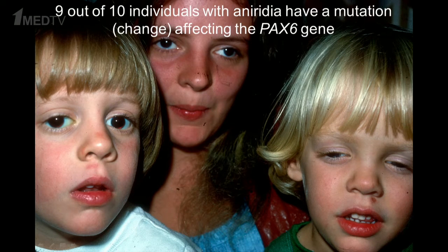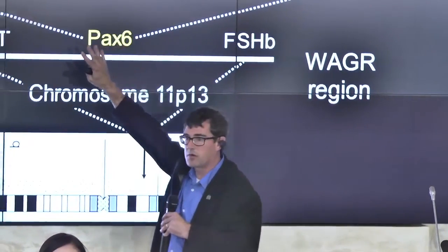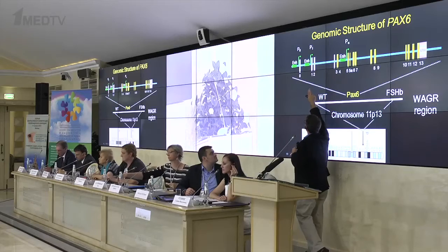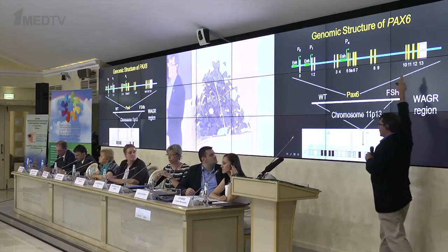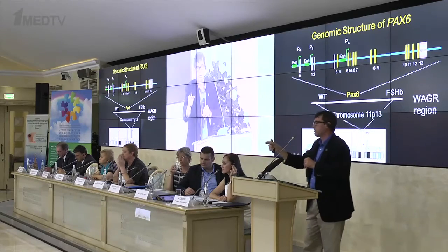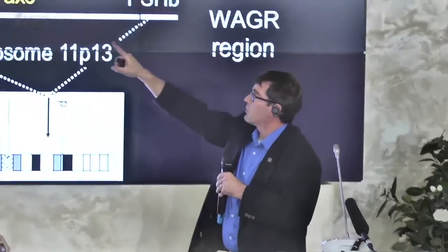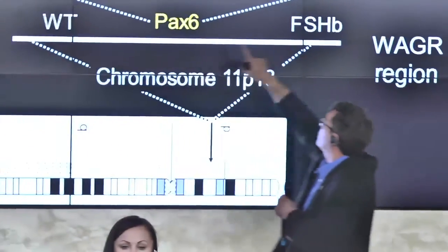So this is what PAX6 looks like to a geneticist in its alphabet code. What you're seeing now is a picture of what the PAX6 gene looks like to us. The long blue line represents the genomic DNA, or the part of the DNA where PAX6 is located. The boxes with numbers under them indicate the exons, or the chapters that are going to go into making PAX6. So you can think of this as a book. The chapters of the book are represented by 0 to 13.